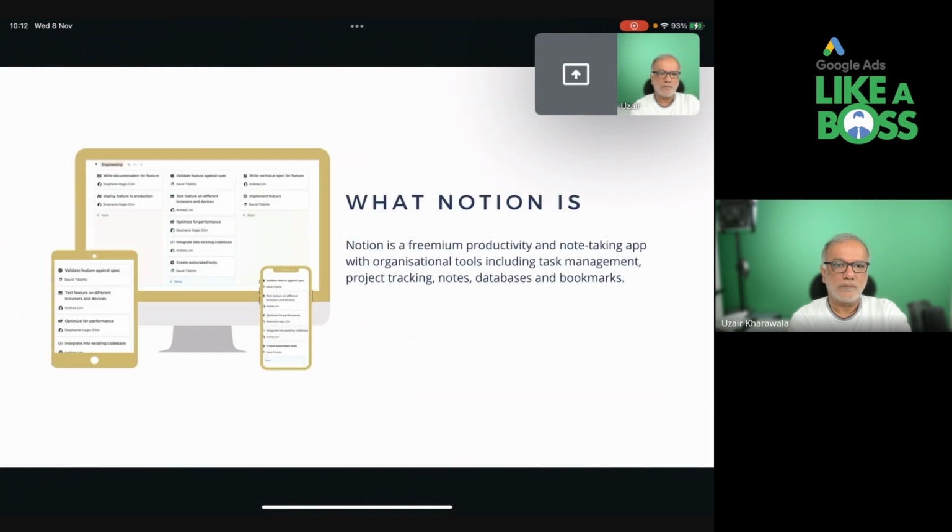So first of all, Notion is essentially an everything product. It's a software as a service, a freemium productivity and note-taking app. It can help you run your life, track your projects, and keep all of those weird bits in one place. So the online world, it's just all there, and there's an app for your phone. You can have it on your iPad. You can also have it on your desktop, and that all syncs. So that means you can have your life with you.